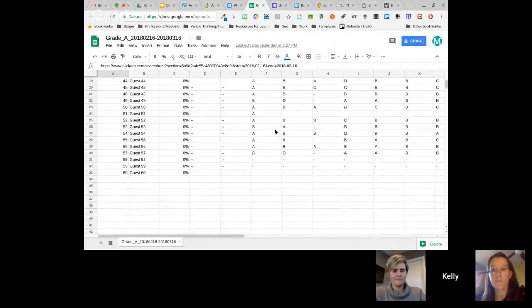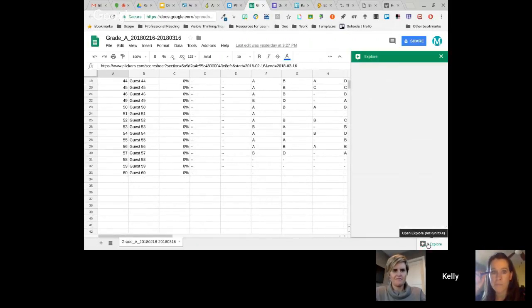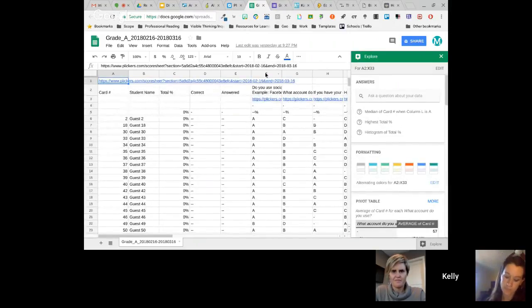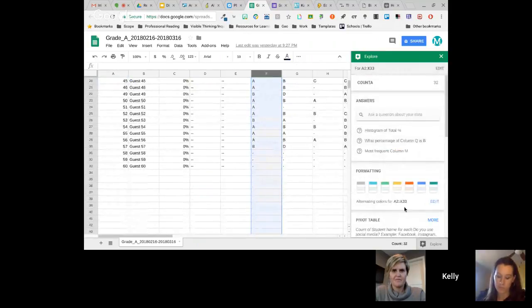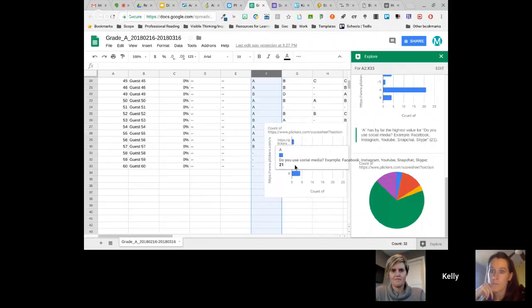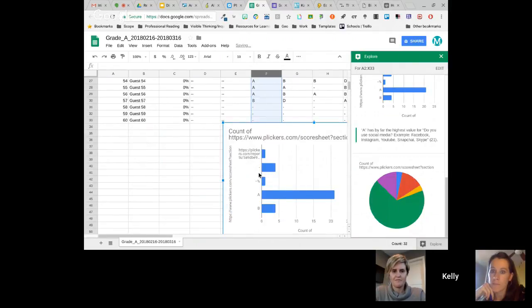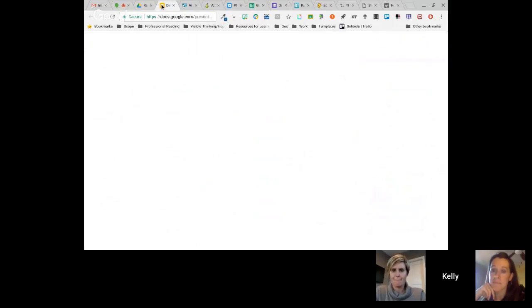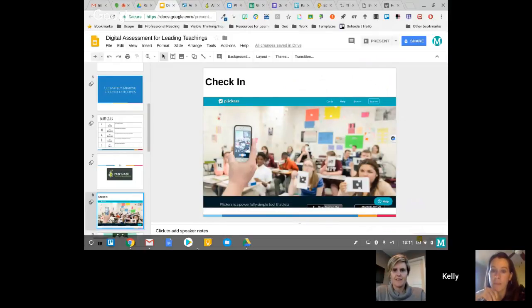And once you export the data into a sheet, you can use that great Explore tool if you haven't seen it already. And let's just say we want to get data on this one, this column here, and it will actually go down and it gives me my analysis. And so I can now grab a bit of a snapshot on this question and where the students are sitting in regards to it. And I can actually drag that into my sheet and use it as an analysis for a little bit more with my school. So I think that's a really good tool to use as well. And I do use that probably the most out of everything.